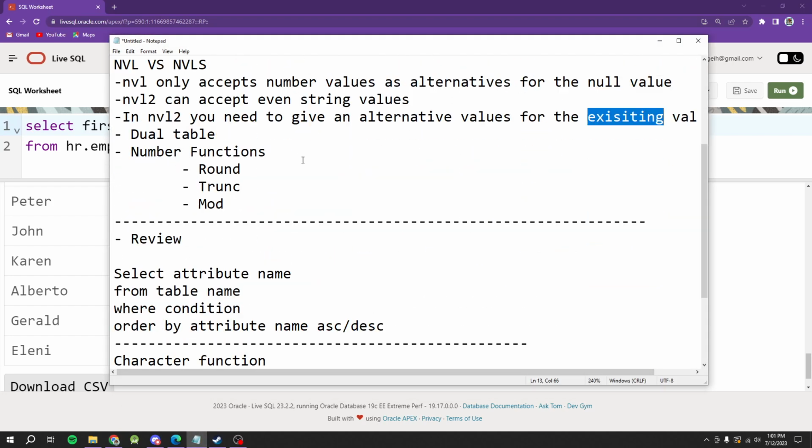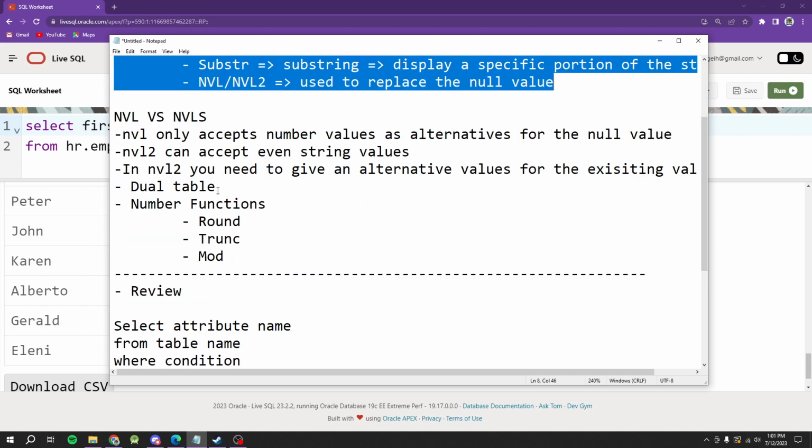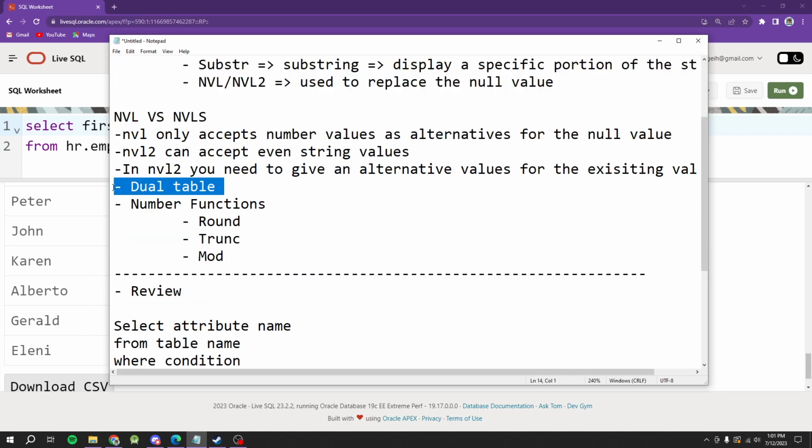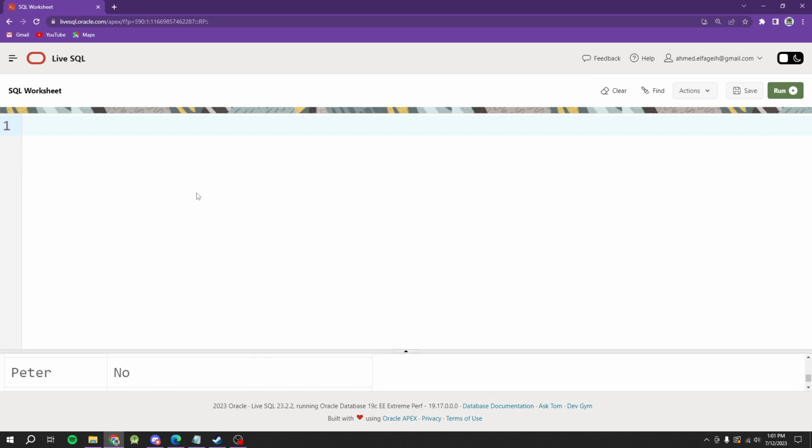All right, so now these are the character functions basically that I want to talk about that will give you a clear insight about how to manipulate character or string values in the database. Then we will talk here about the dual table. It's a predefined table that is already embedded in the SQL server or in the Oracle server, and it gives you an insight about the system data, about the data of your own system.